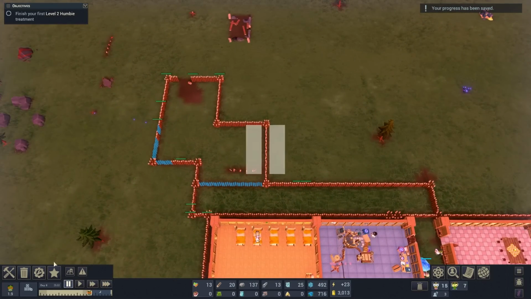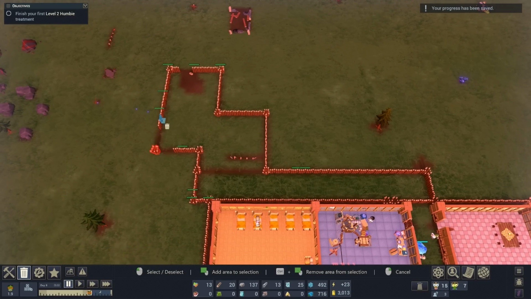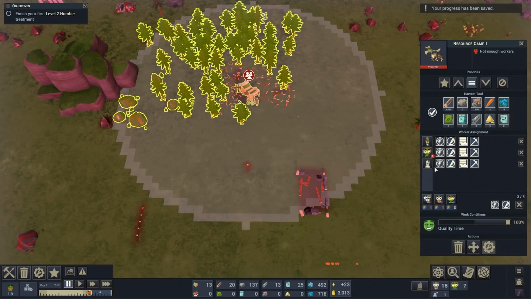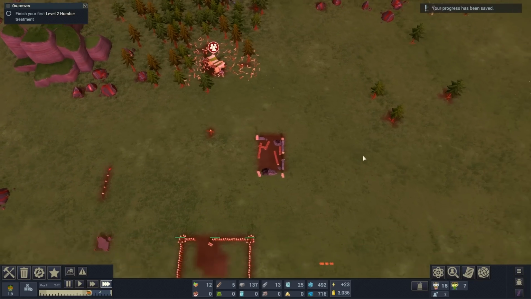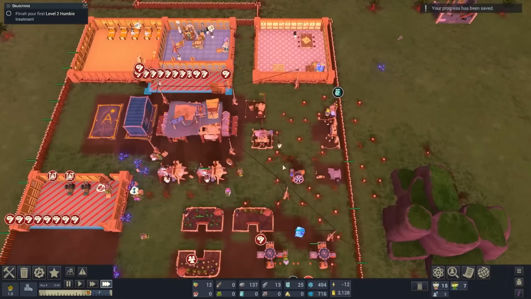Right. First of all, hold on. Cancel this. Yep. Cancel that. Beautiful. Cancel that. Just stop building more stuff. Let's get more people working over here. That's good. Zombies are drifting away. That's fine.